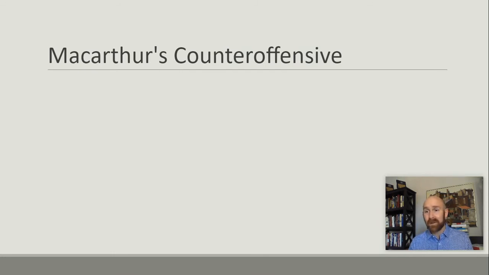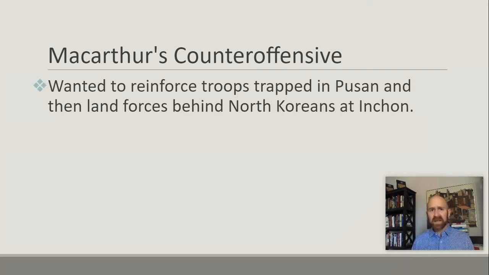And so MacArthur actually comes up with a pretty genius plan, and it'll be to essentially have a run around the North Korean forces. And so he reinforces the troops trapped at Busan, and then decides, well, Korea's a peninsula. And because it's a peninsula, that means it's surrounded by water on three sides. We have a great navy. The North Koreans don't. And so, you know what we could do? We could put our troops on a boat, swing them around the peninsula, around the North Korean forces, land them at a port city called Incheon, which is very close to Seoul, right, which is the capital. And then if we can take Incheon and Seoul, we can then surround the 75,000 North Korean troops.